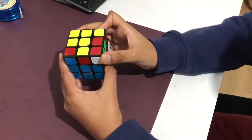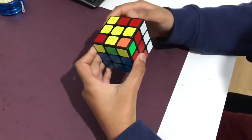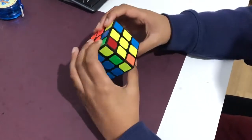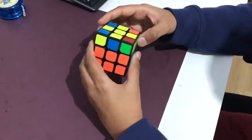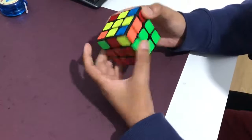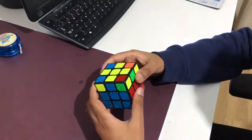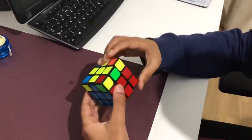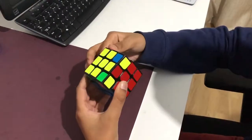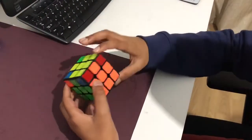1, 2, 3, 4, 5, 6, 7, 8. And you can see I went somewhere wrong, which happens quite a lot. Just find an area, you have to go from the beginning again. It's kind of annoying. And now you go. If yours went perfect, then don't worry. As you can see, they all match again. Now we need to make the corners match again.